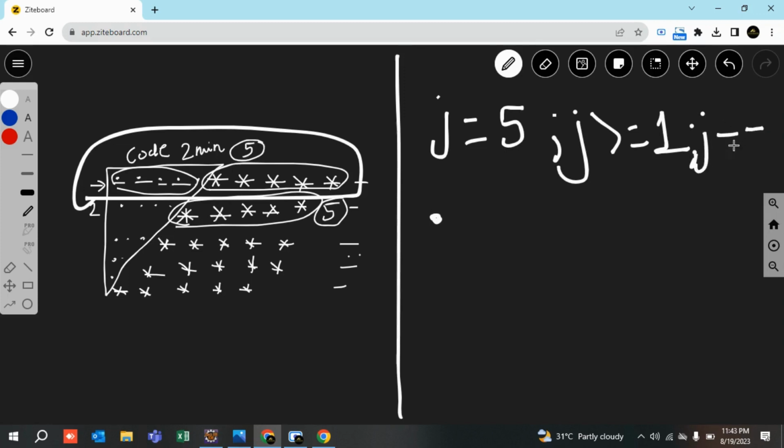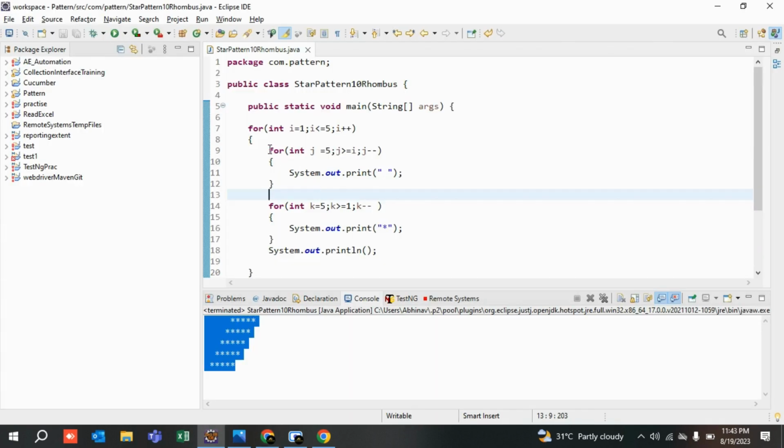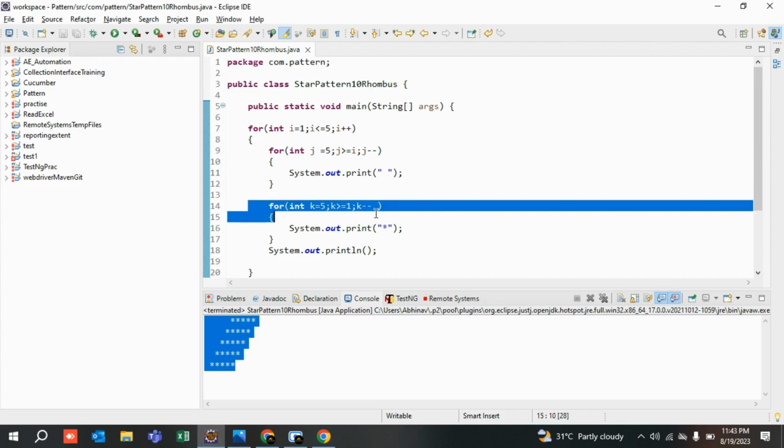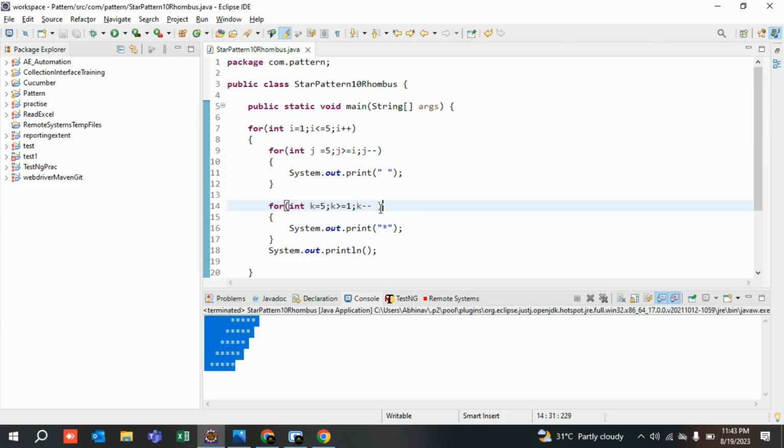I hope you guys know the basic concept of a for loop. Now the value of j is 4. 4 is greater than 1, yes, again it will print. Again the value will decrease, 3. 3 greater than 1, 2 greater than 1, 1 is equal to 1, right? Again j will decrease. So when this condition comes, 0 is greater than or equal to 1, it is false. So this inner loop will terminate. Immediately the control will come over this line. It will start blinking over here, beep, beep, beep. Just imagine, right?